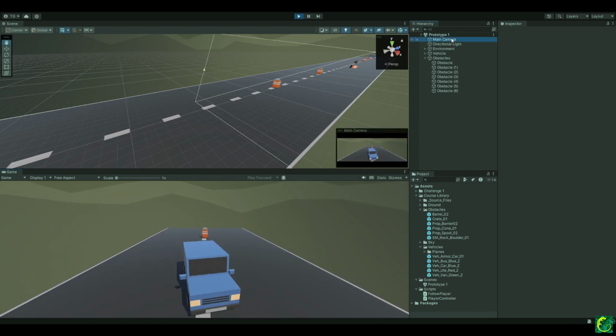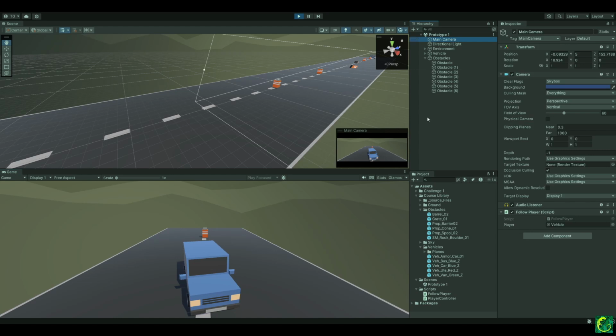I actually learned to write a script for the camera, and I called this script FollowPlayer, this one down here. And it basically allows you to connect a game object to another object. The FollowPlayer has a little field here called player that I added to the script, and I just tossed the vehicle in there.